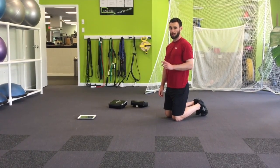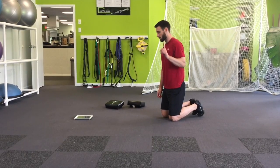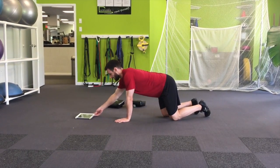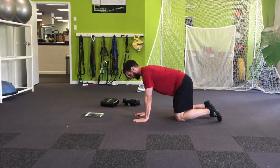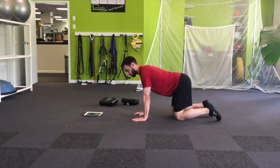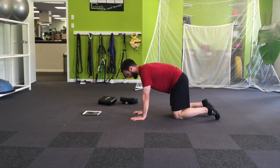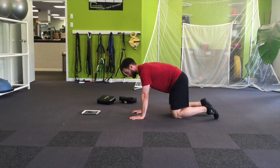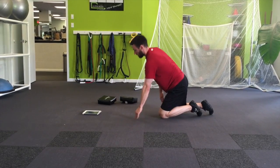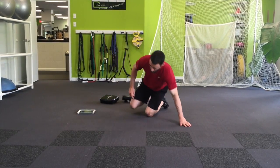Okay Steve, this is your group one section of your workout. We're going to go over the four exercises in that group. The first one is pelvic tilt on all fours — get into the all fours position and try to arch the lower back as much as possible, then try to round the lower back as much as possible. Arch and round — that's pelvic tilt on all fours.